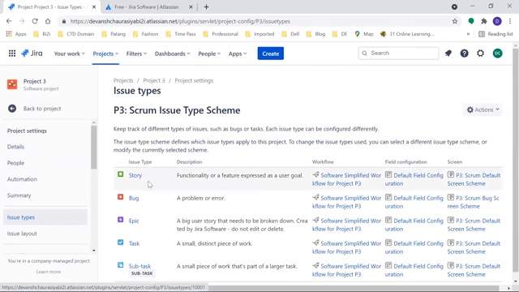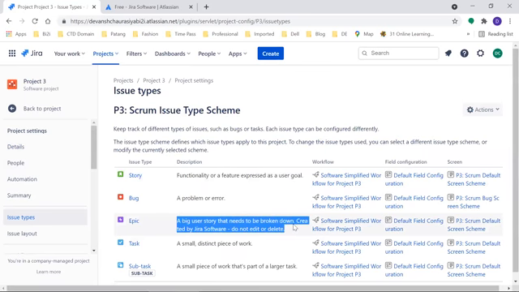Now you can see here, it says epic, a bigger user story that needs to be broken down. So epic can be creating a website, or a company going digital can be an epic. Let's take a simple example: a company creating a company website. XYZ company wants to create xyz.com to capture the online business.